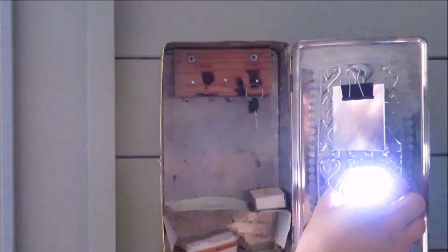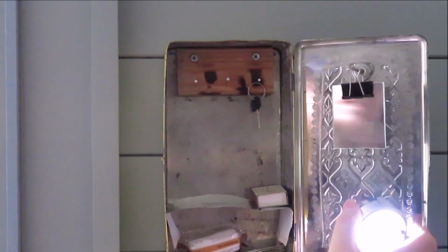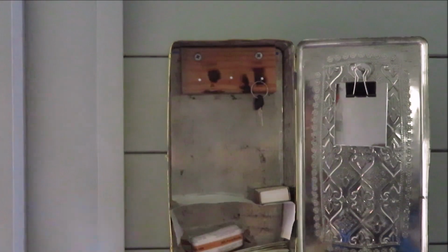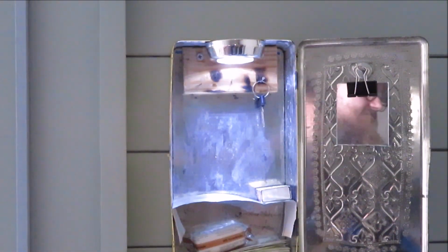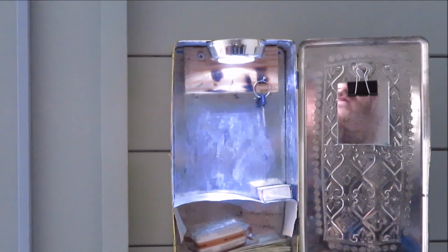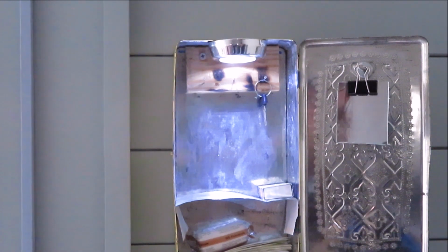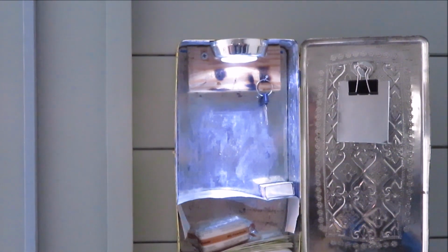like this magnetic light here. It's not perfectly magnetic. As you see, it slides a bit down. But if we find a better one, we can include it. A small one would be great, that's hanging up, like in here. Yeah. That's neat to put it up here. Yeah. So you can see in the dark.